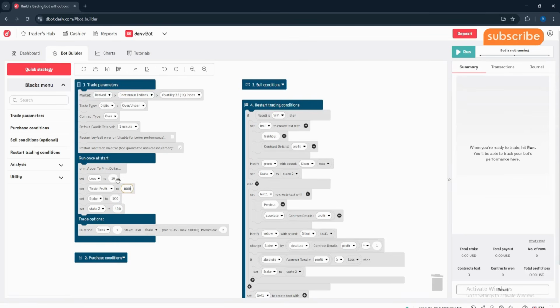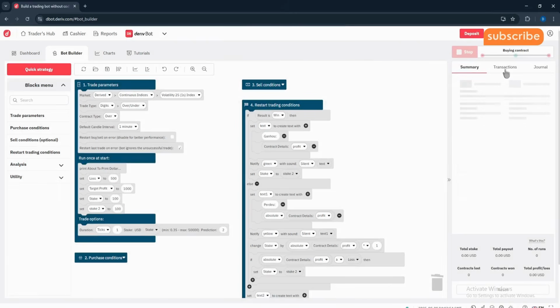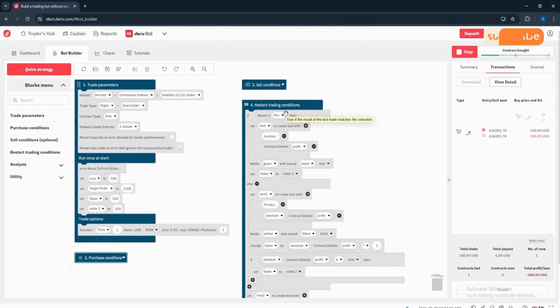Okay, we have enough in our account, but I told you guys having enough capital in your account is the hack. So ensure you have enough capital in your account to avoid losses. All right, so I've set everything, over under prediction 2, and then I just proceed and run my bot. Okay, I want to show you how I can actually make a good profit in a day. Again, it's a loss, but ensure you have enough capital in your account. Having enough capital will save your life as a trader.